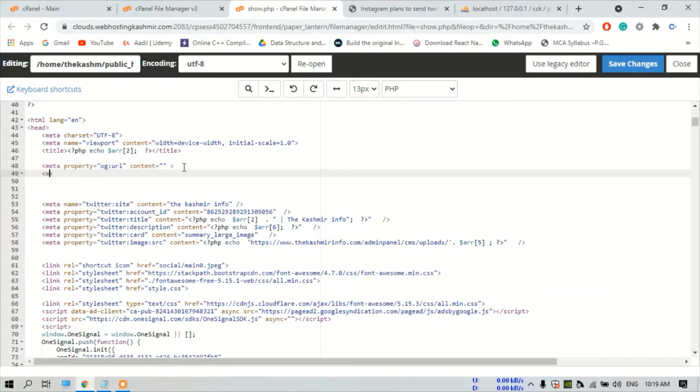Another is meta, and then property og:type, and then we have to set the content of this. I will fill in this attribute later. First of all, I will complete these tags.